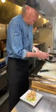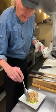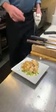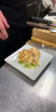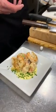And we have that. This would be a great small plate. Again, with the shrimp and a little gnocchi, little salad. And this is just taking a little bit of olives, tomatoes, scallions. You can use a regular cooked pasta and just mix it with aioli, and you have this wonderful dish.